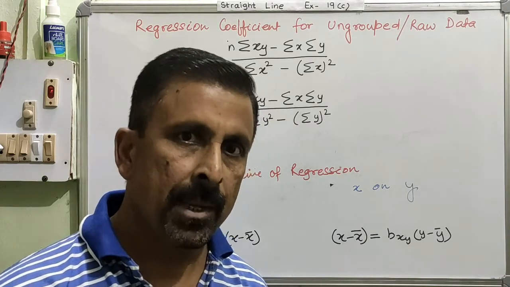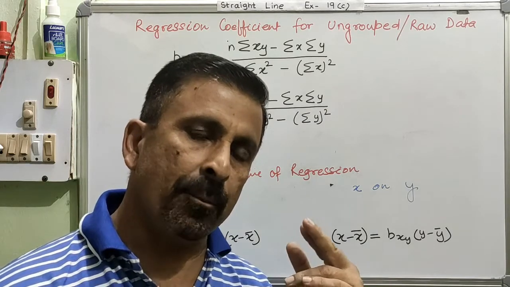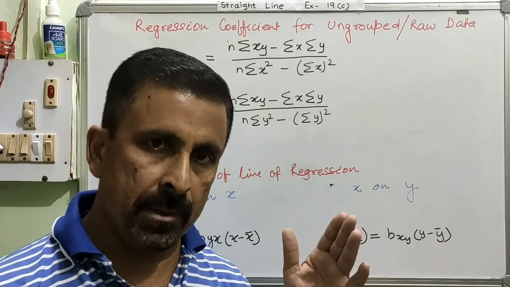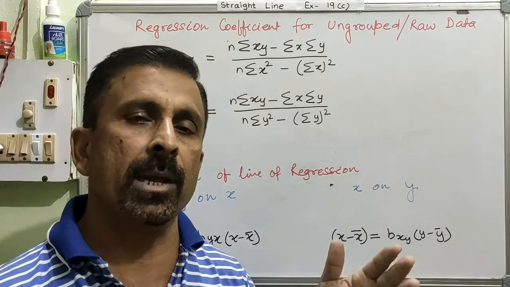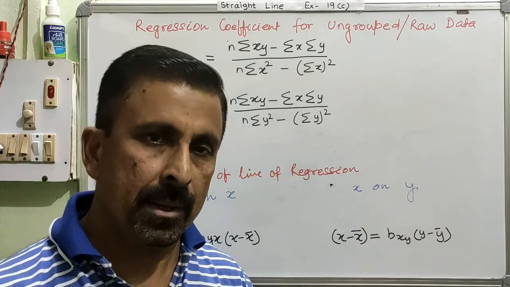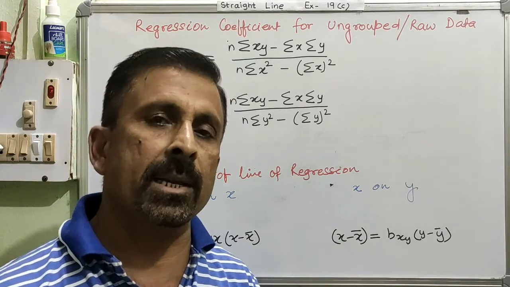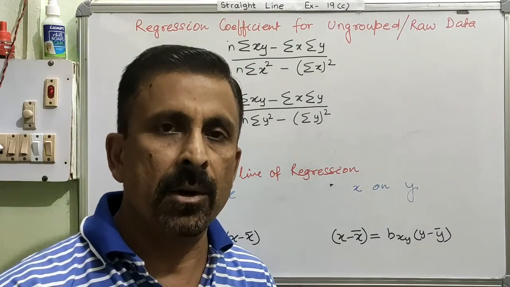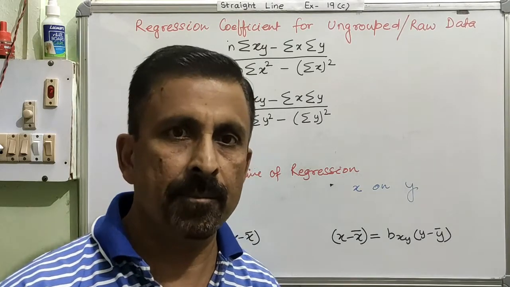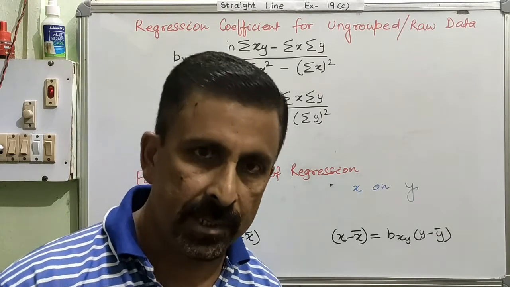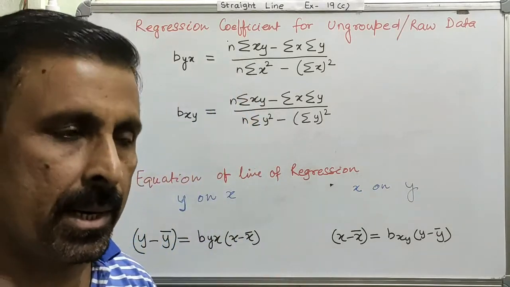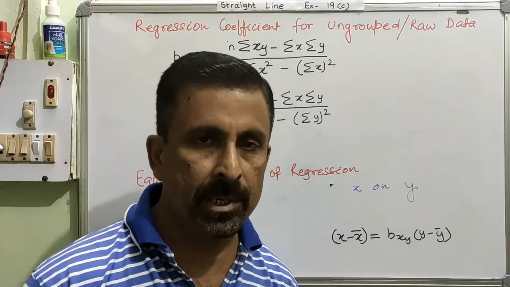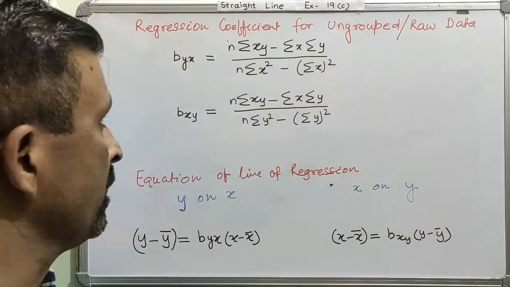Is this very clear? In the type 1 question, in the previous videos, you used to have the line of regression and then you calculated the regression coefficient. Now here we will be calculating the regression coefficient and also we will learn how to write the line of regression or the equation of regression line for the ungrouped set of data. So first of all, to enter into the exercise, we need to know the formula. So I am showing you the formula.